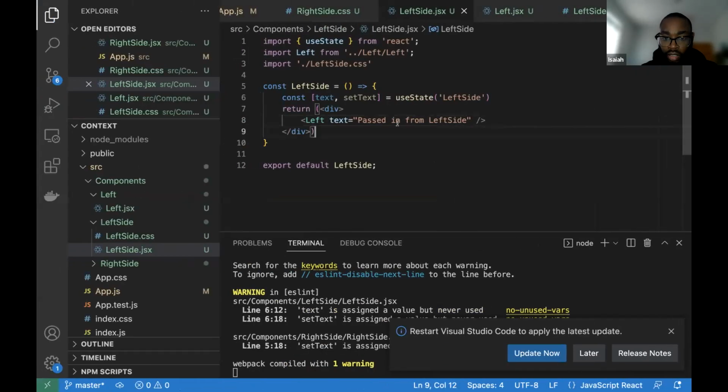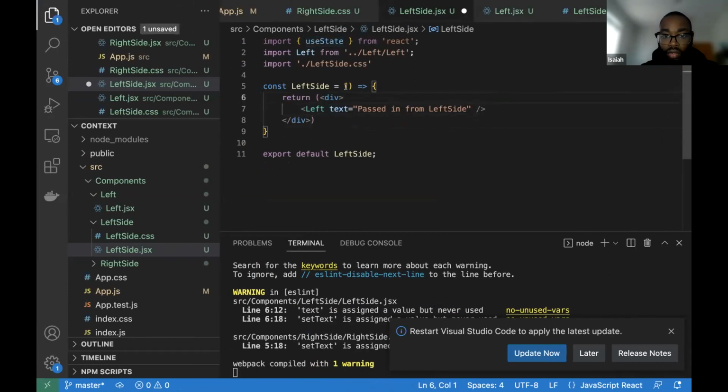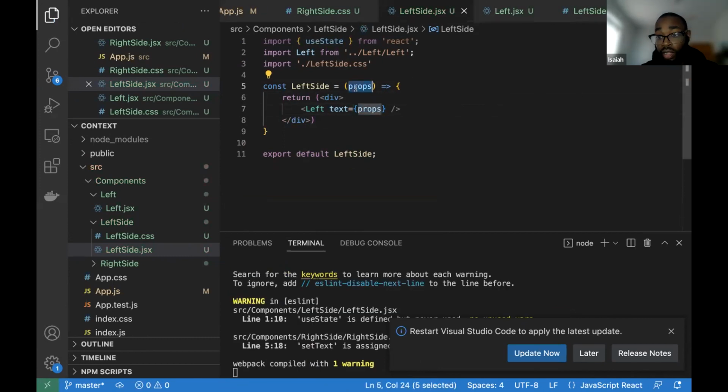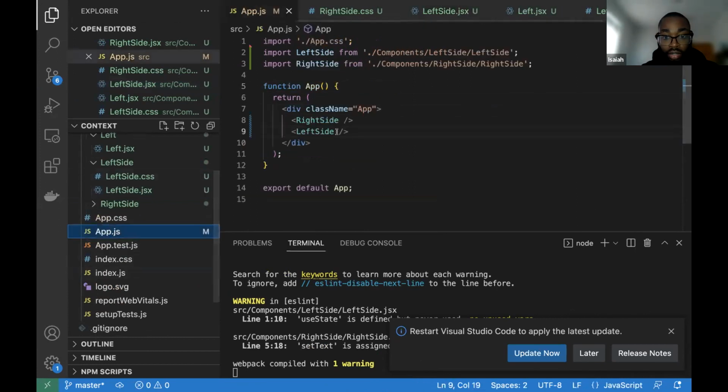And to be honest, let me further prop drill because I want to show y'all that. That's passed in from left text. Yeah, let's take this out. This text is actually going to come from the props that this one has. So left side is rendered inside of app.js.